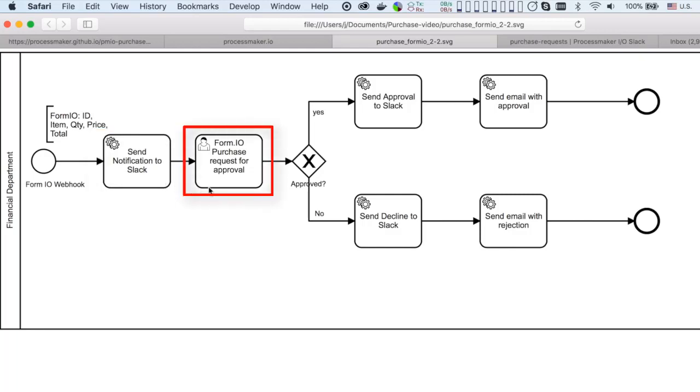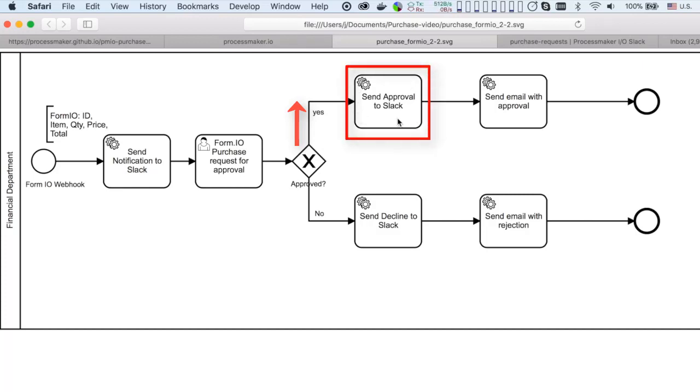Now we have a new approval process instance, and we will use another Form.io form to process the request. The form will work as a part of a user task to retrieve the purchase order details, present it to a manager, and accept the manager's decision to either approve or reject the request. Based on the decision, the process may go along the upper process branch if the decision is positive. As usual, we also notify the Slack channel that the decision is made, and in addition, we will send out an email to the original requester.